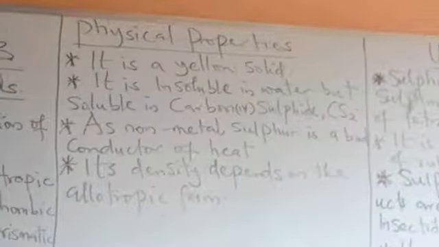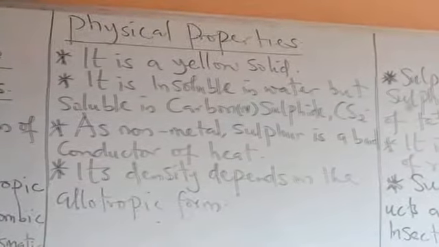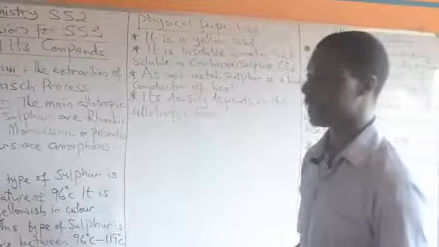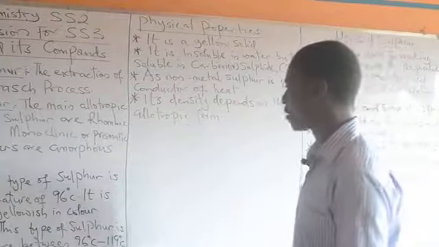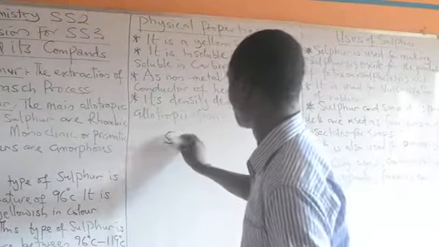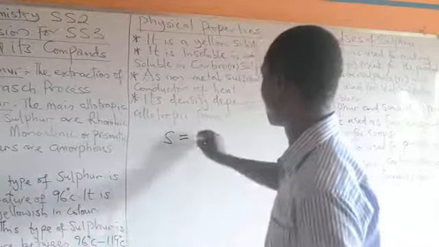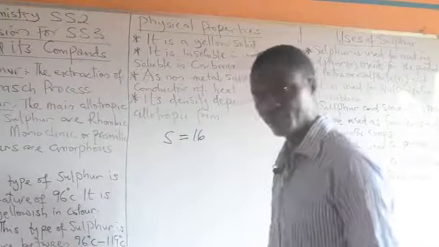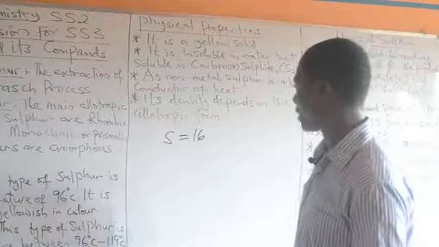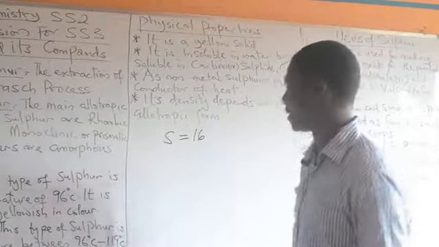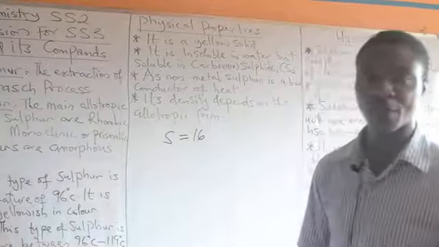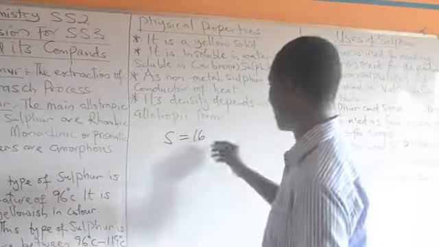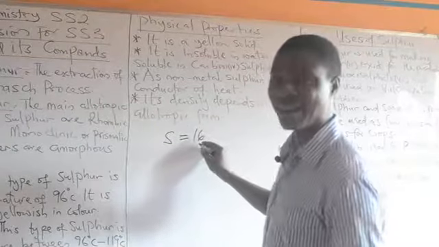Now, after that, we move over to the other side. Sulfur, as we all know, is a non-metal, just like oxygen. The most pronounced elements in group 6 are sulfur and oxygen. Now, let's talk about sulfur. It has an atomic number of 16. The atomic number is simply the number of protons in an atom of an element. Since it is neutral, the number of protons equals the number of electrons, which simply means we have 16 protons and 16 electrons.